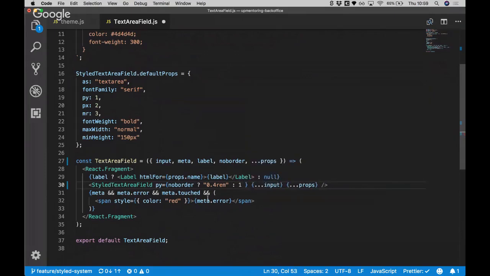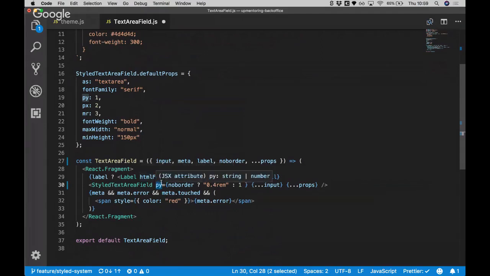Okay, so what is happening here? You remember that this PY prop is being defined by the Box. And we're extending from the Box, so that's why you can put this PY here. Now we're checking if there's no border.